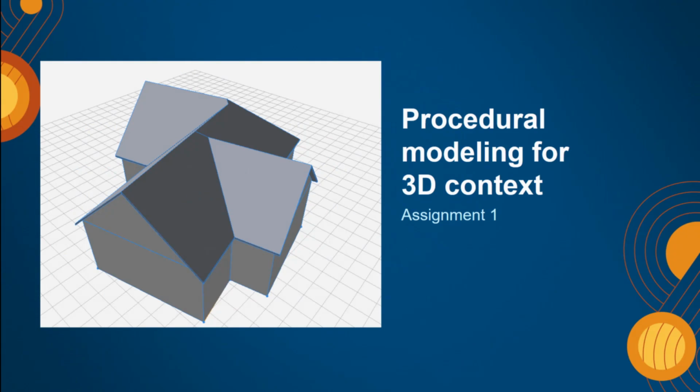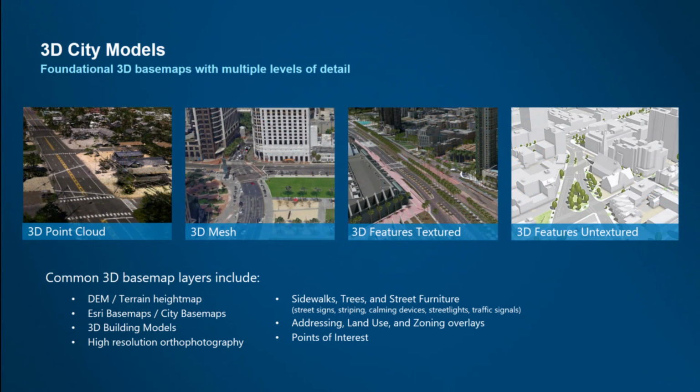So for the first one, procedural modeling for 3D context, I call it an assignment because I would like to challenge everyone here to go and explore these use cases further and how they would work for you and your work. The first one, however, just to set the stage of 3D coming from CityEngine, how it fits within the larger 3D story at Esri. What we primarily find are 3D base maps that are right here on the far right, untextured. However, geometry-wise, they're correct, and they're generated from LiDAR data using CityEngine rules.